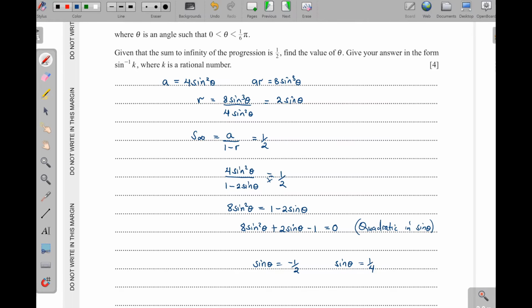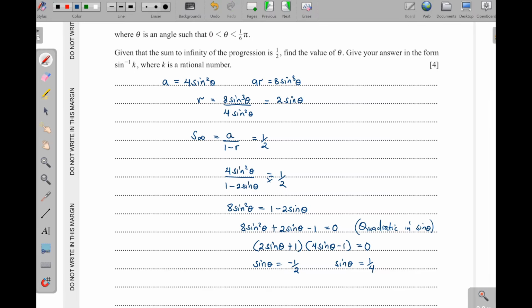But I need to show the examiner the attempt to solve this quadratic equation. That's why I've left space here. So I need to show the examiner the factors from which these roots are coming. Okay, so I can cross multiply here. I do it backwards. So we shall have 2 sine theta. Then when you bring the -1 this way, it becomes a plus. So I'll put +1. This is the factor that gives us this. Then here you will get 4 sine theta, 4 sine of theta. Then you bring the 1 here, it becomes a minus. So that is -1, which is equal to 0.